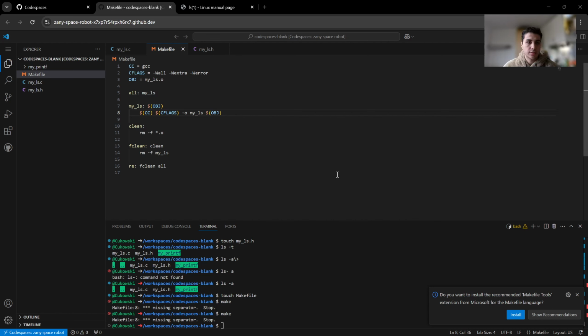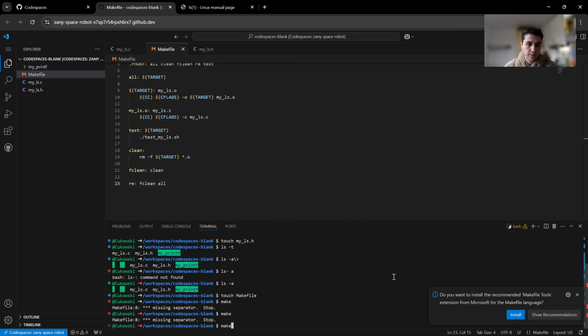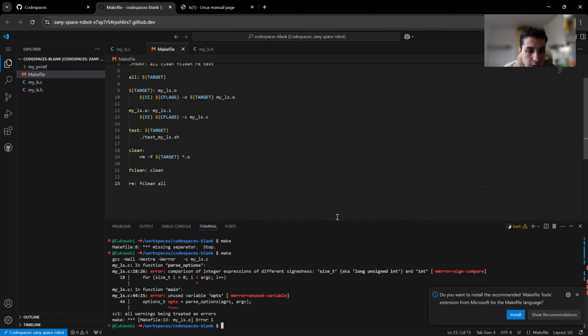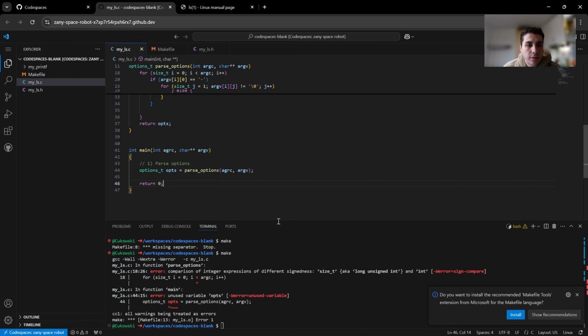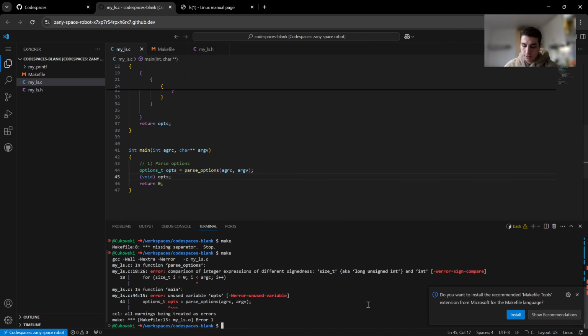Okay, I'll just copy and paste another one. Yes, now it's working, and because of the flags we use, we can just say void opts, again make.